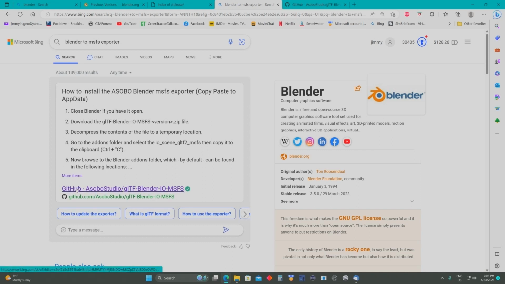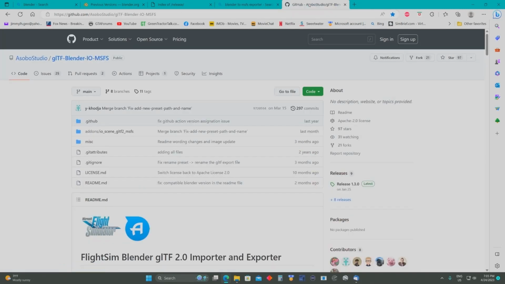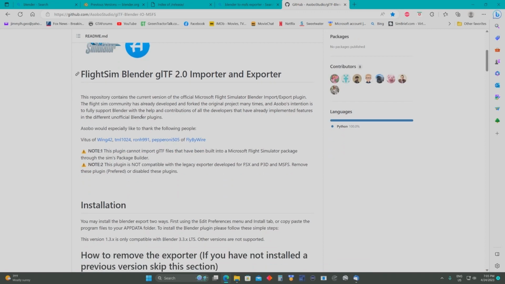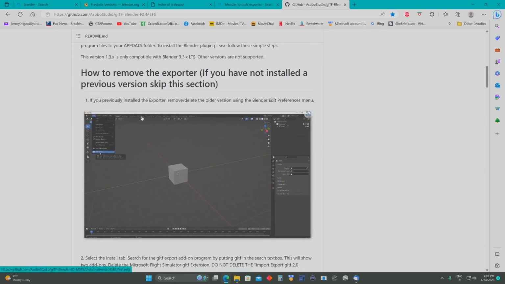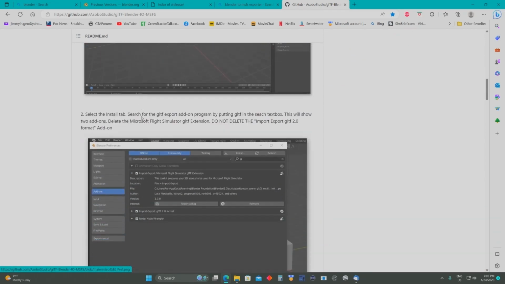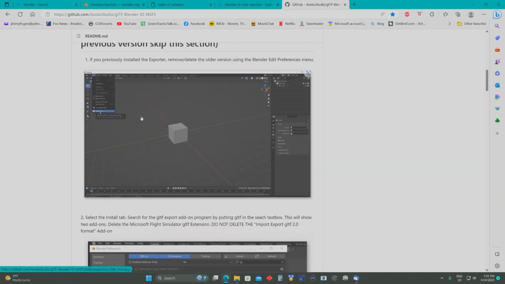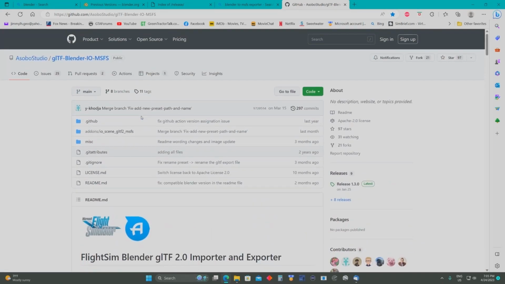So click on this link here. It's going to take you to this page. Once you get to this page, you want to come up and verify it says Asobo Studio. Okay, and if you look down here, it gives you some installation instructions, but I'm going to show you how I install it.